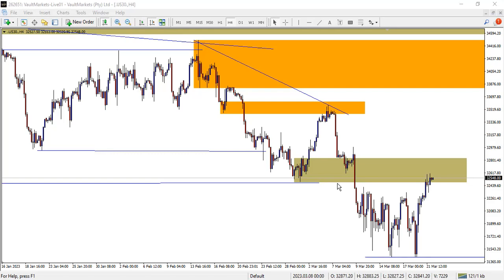All right, cool. Now after this break of market structure here, in fact, before this break of market structure here, what do we have? We have this positive pullback here. And then what do we have again? We have again another fail of market structure here. So the structure kept on shifting.